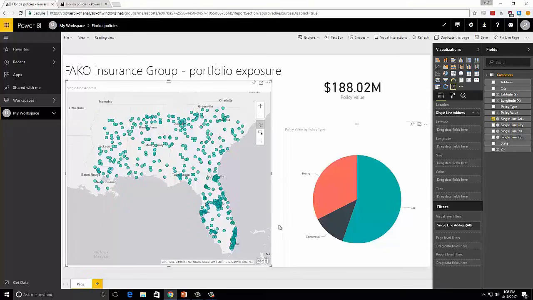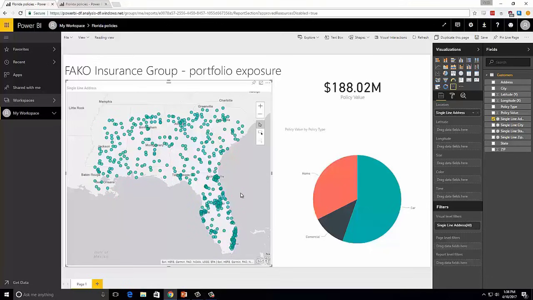So as you can see, as we look around the map, many of the points are overlapping, and it's hard to know if there are many or few points in one place. When you have a lot of points on the map, it can be useful to aggregate features together. So let's take a look at how we can do that.